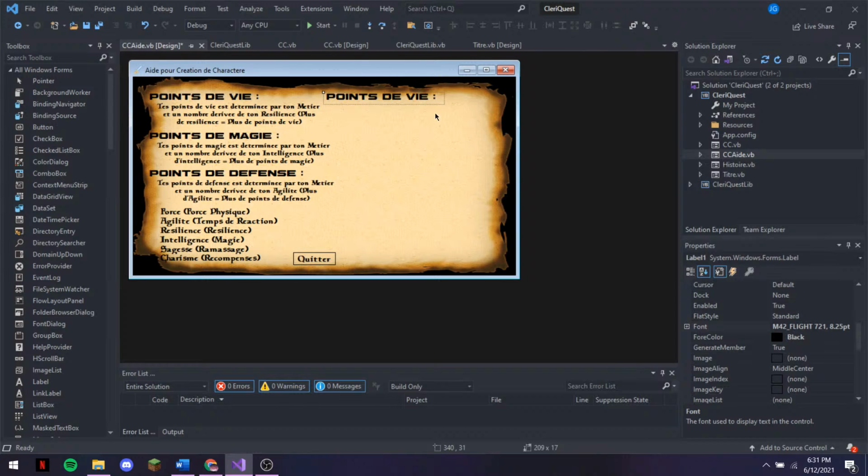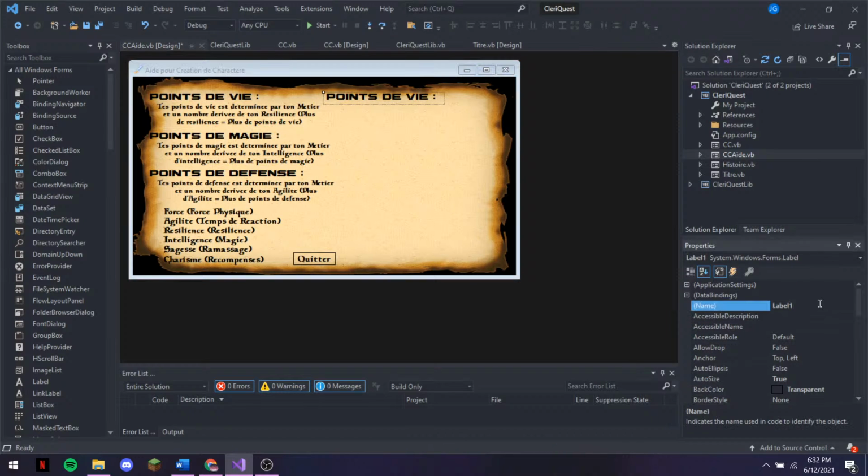Alrighty, so I figured we might touch up the character help a little bit because it's not really showing you how to make a character. First up, we got to rename this stuff. So this is your apparence, or your appearance, if you would.